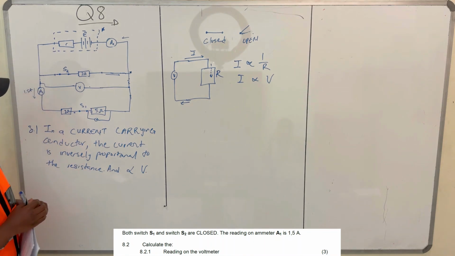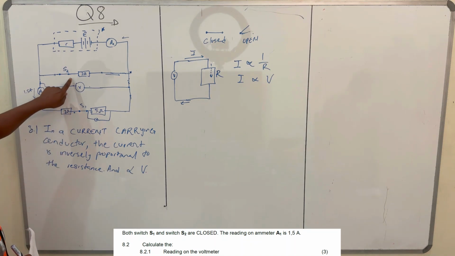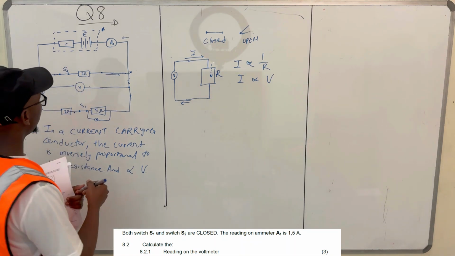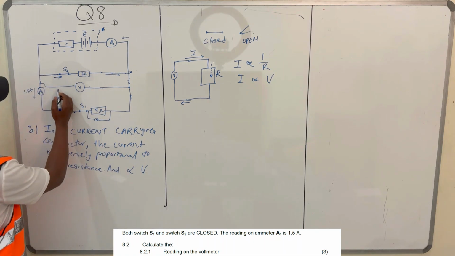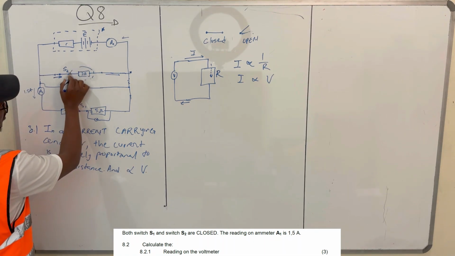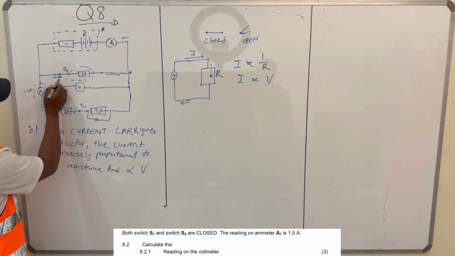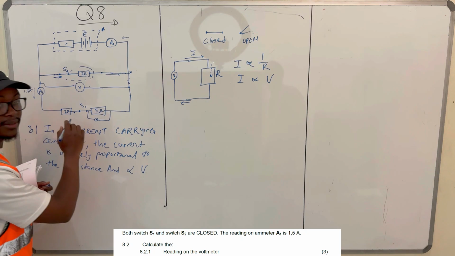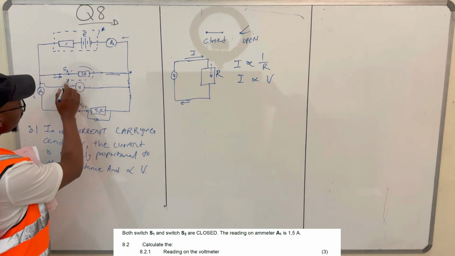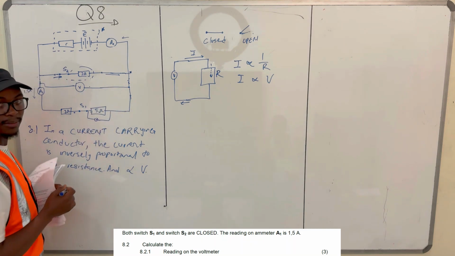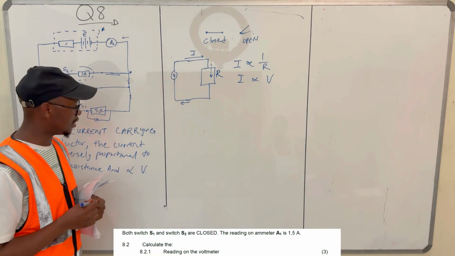Now, why am I saying this? We're supposed to look at the reading on this voltmeter, which means if there is current flowing here, we can measure the voltage or potential difference across this guy, but we don't have any current flowing here. If we don't have any current flowing here, we can look at this part of the circuit because it's also included by whatever is being read by that voltmeter.